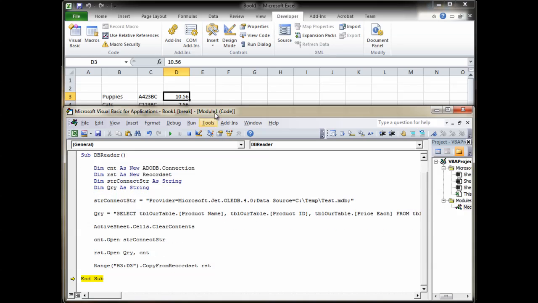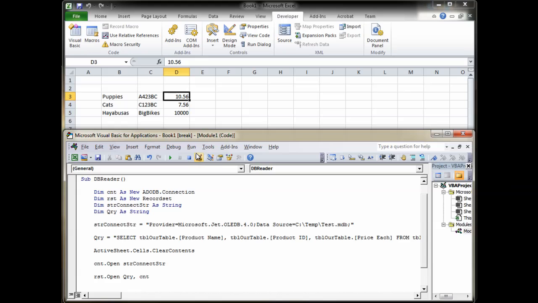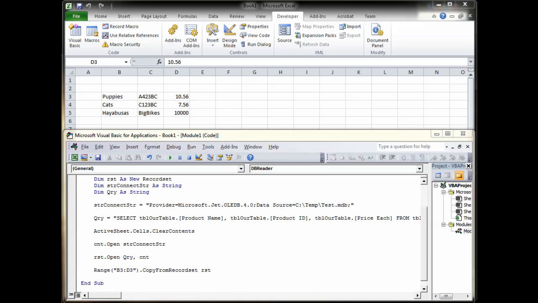And if you look up here, you can see my data, which I put into the database earlier using the very same procedures that we wrote in our earlier tutorial. One thing I want to do before I go is to show you how to filter this data. So at the moment you can see everything comes out of the database, and you might not want that. You might want to filter on just cats, for example.